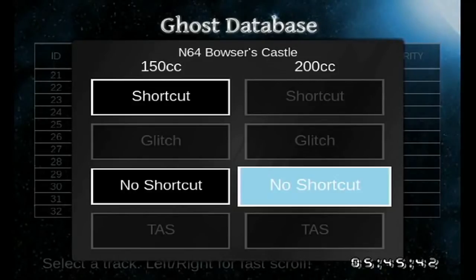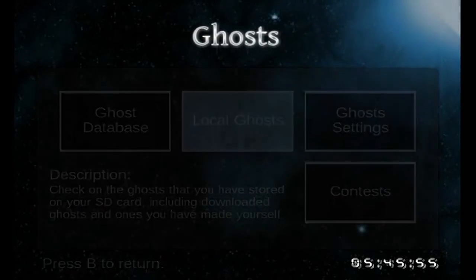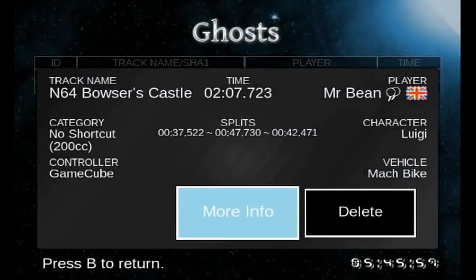I'm looking forward to seeing what strats are being found for that. I know that several of the beta testers have already been working away trying to find stuff, so I'm very interested to see how this works. And in local ghosts, you will be able to identify 200cc ghosts, which are clearly marked in the category.